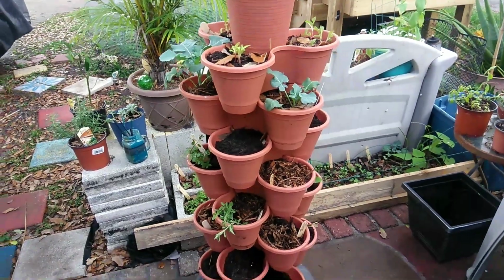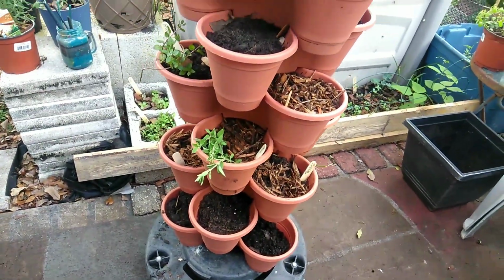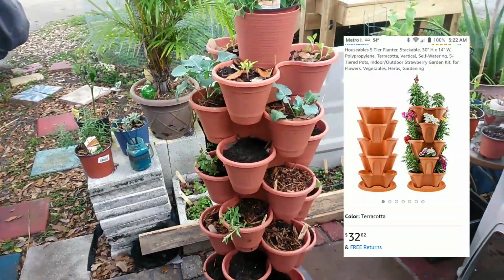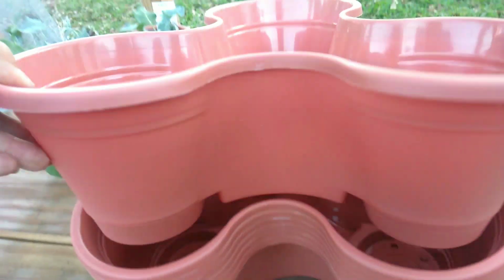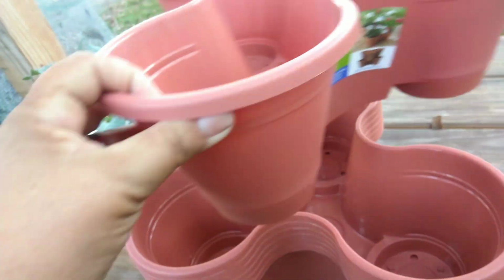Okay, I know you've seen these stackables on a couple other YouTube channels. These go as high as $139, and I've also seen it for $32 in the terracotta color. I was super excited when Tiffany from Team Benson showed these on her channel. I will link her channel up above in the right hand corner.